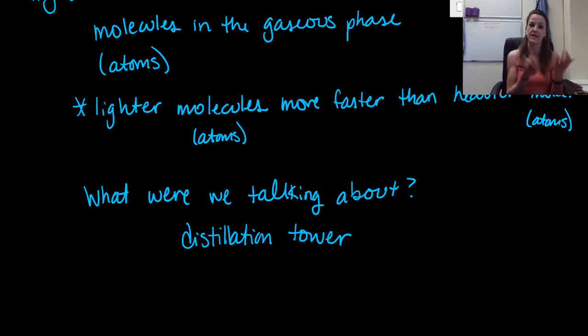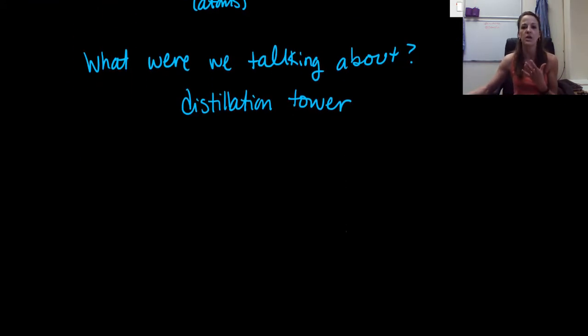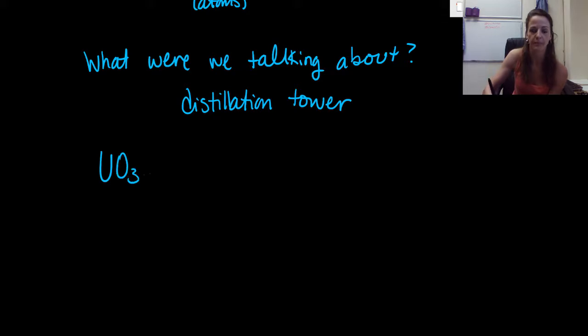So when we talk about gaseous diffusion, it's a very similar concept. We take U235 and U238, we pop them into the gaseous state, and then we try to separate them by size. But that's not actually the best description of how we purify our nuclear fuel. So let me go through a very complete, but hopefully short, explanation of how we do this. We start off with uranium ore, which is UO3. And basically, with a complicated reaction that I don't expect you to understand, we can convert this to something called UF4, all right?